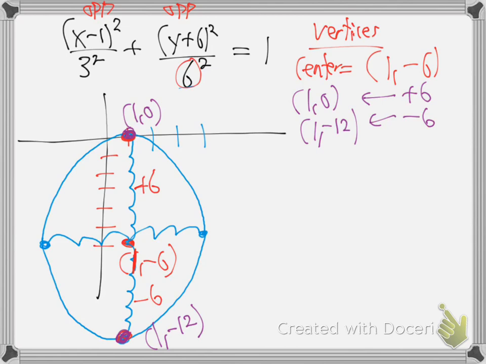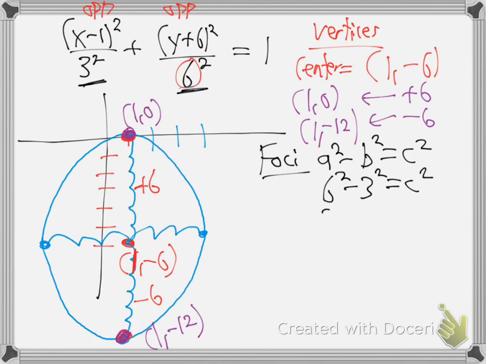So find the two focus points. Use the focus equation, the Pythagorean with the minus. Now, what are the a squared and the b squared? It's the 6 squared. It's the things underneath x and y, huh? And the a's got to be the bigger because you're subtracting. So the bigger has to come first. So 6 squared minus 3 squared. So that's 36 minus 9. What is that? 27 is c squared. Root it. Plus or minus.